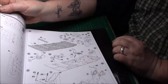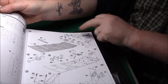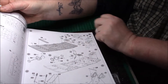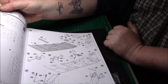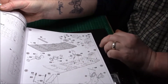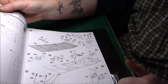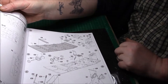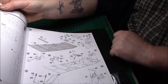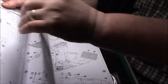Then we start assembling. Obviously we start with the lower hull first - there's lots of bits and pieces in the hull. A couple of things there - full interior, so there has to be all sorts put in there. Still building up the interior inside, and again still fitting the engine or whatever it is into the lower hull. It's all fitted into the hull as you're going along, which is nice.